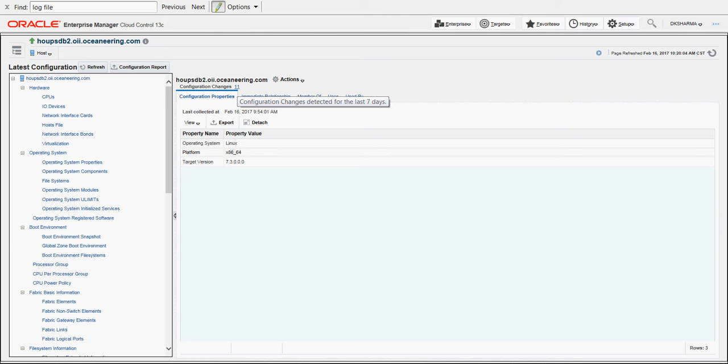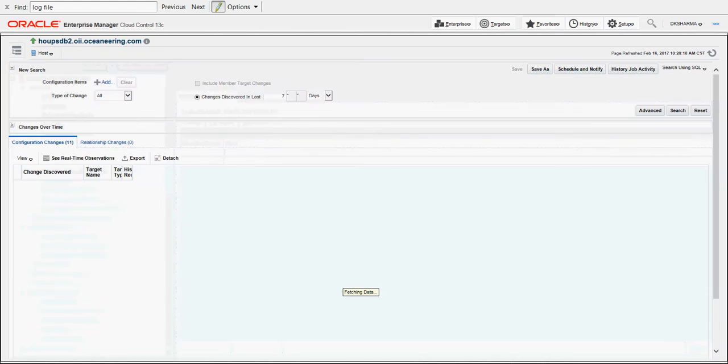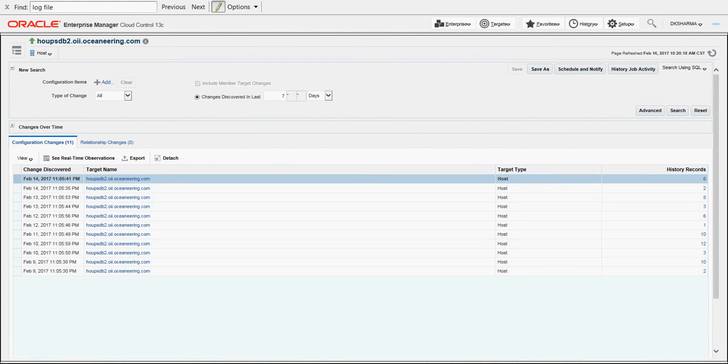The number is actually the hyperlink, so we have to click on the hyperlink, and this will give us the recent changes which happened and on which date. There are 8 changes which were recently done on 14th of Feb.